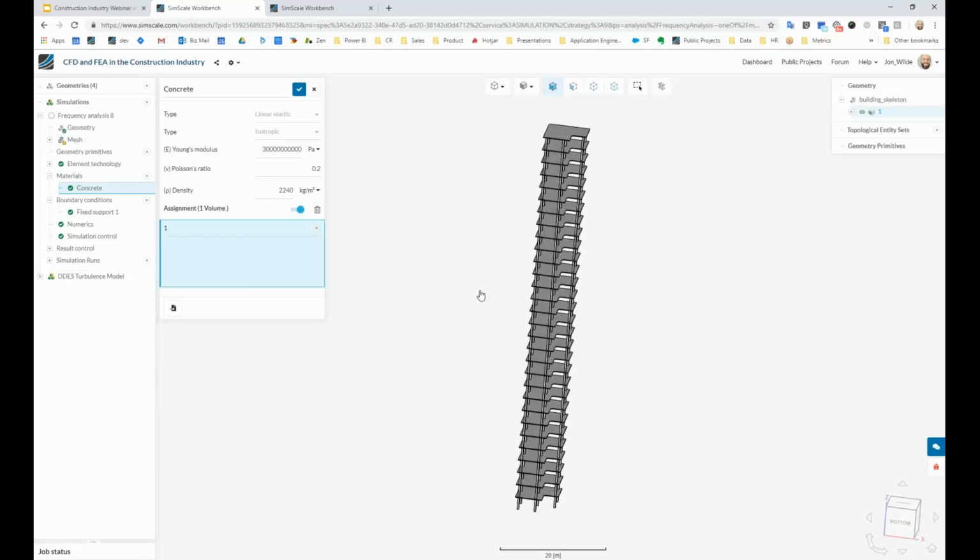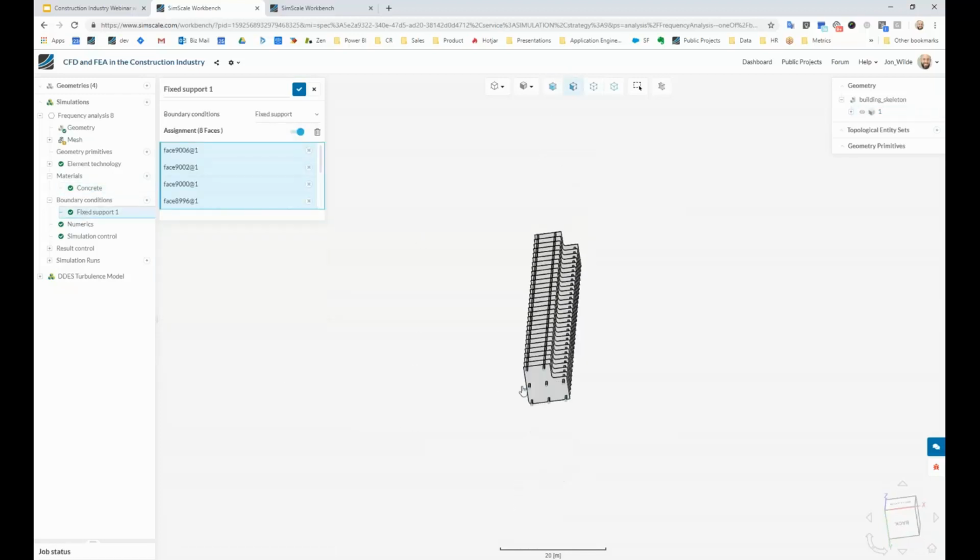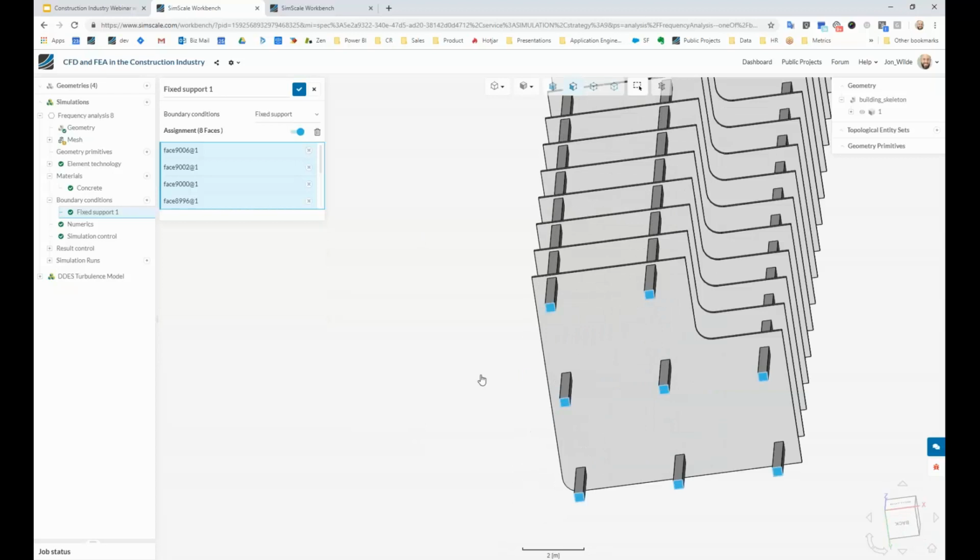One like this, which is hollow, where we're running our FEA analysis, and then one with the cladding on the outside, or windows as well, where we're going to run our CFD study. So this is the FEA model, and we've assigned basically concrete to everything. We have a fixed support at the bottom, so if I just spin it around and take a look, you can see that on the surfaces underneath, these supports are going to be fixed to the ground.